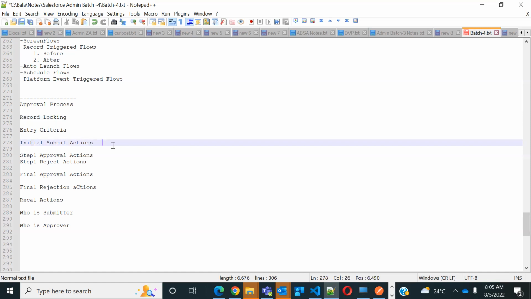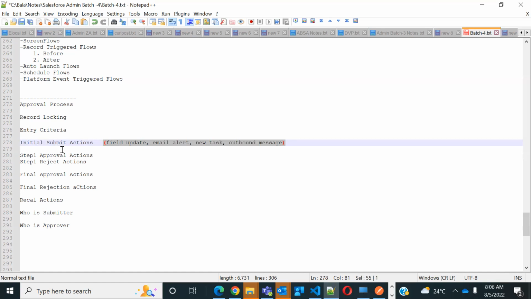The actions you can perform are equivalent to workflow actions: a field update, an email alert, a new task, or an outbound message. Wherever you see actions, all four types of actions that we have in workflow are supported in the approval process also.